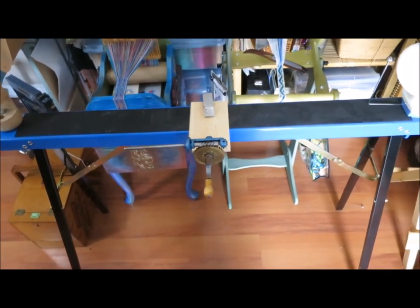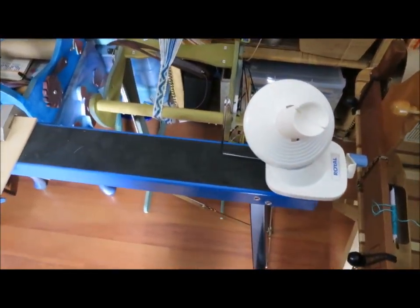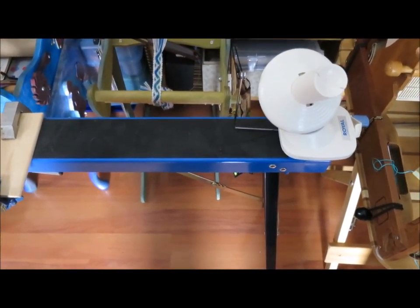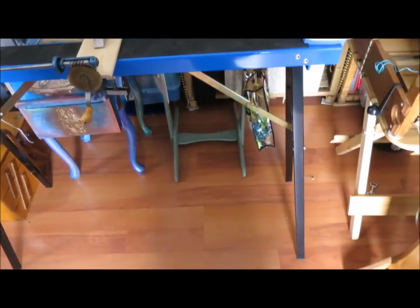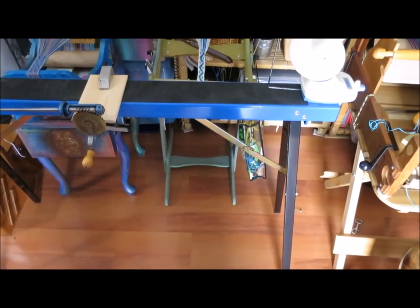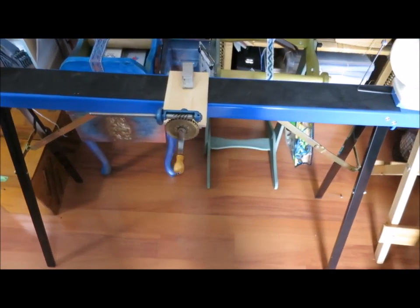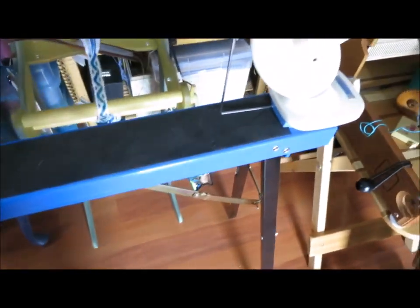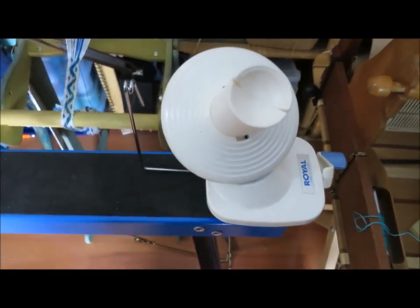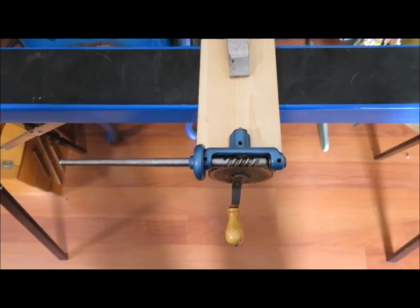I have been seeing lately the clever ways that people have figured out to make winding stations. And it twigged for me that using one of my favorite tools in the studio, steel sawhorses, would be great. I use them as stands for my knitting machines, and it struck me that I could clamp my ball winder at one end and my bobbin winder in the middle.